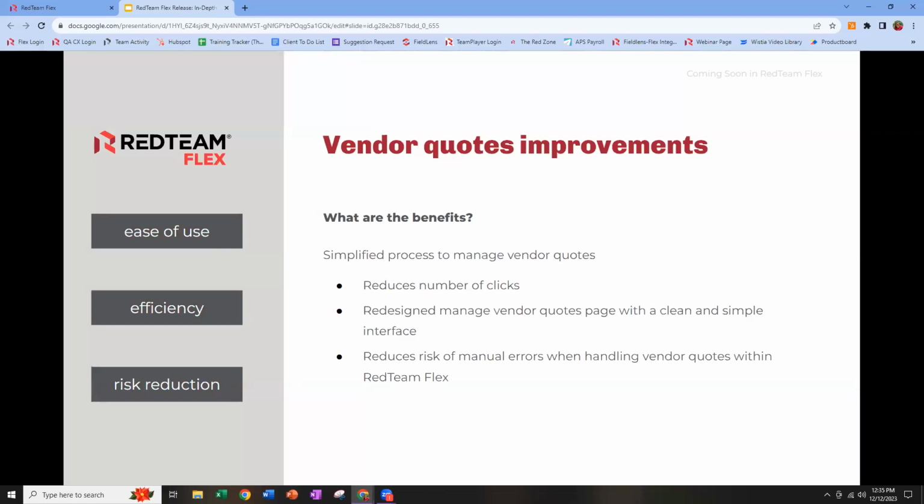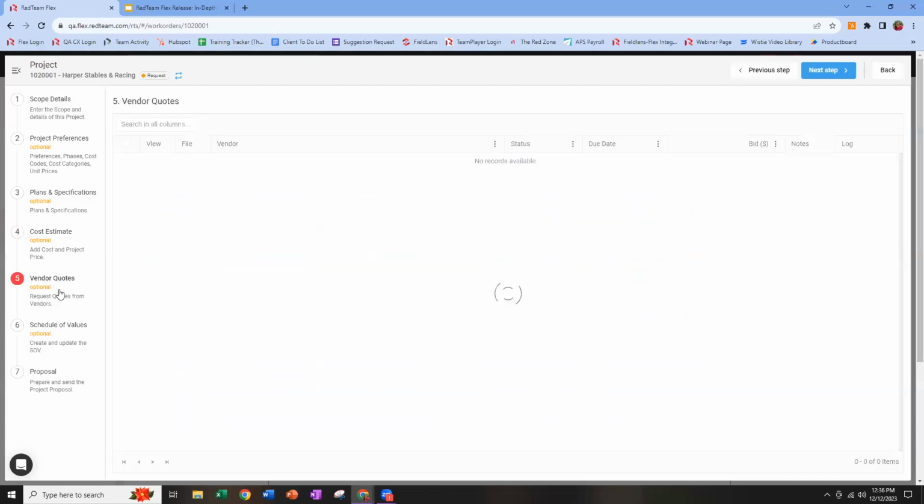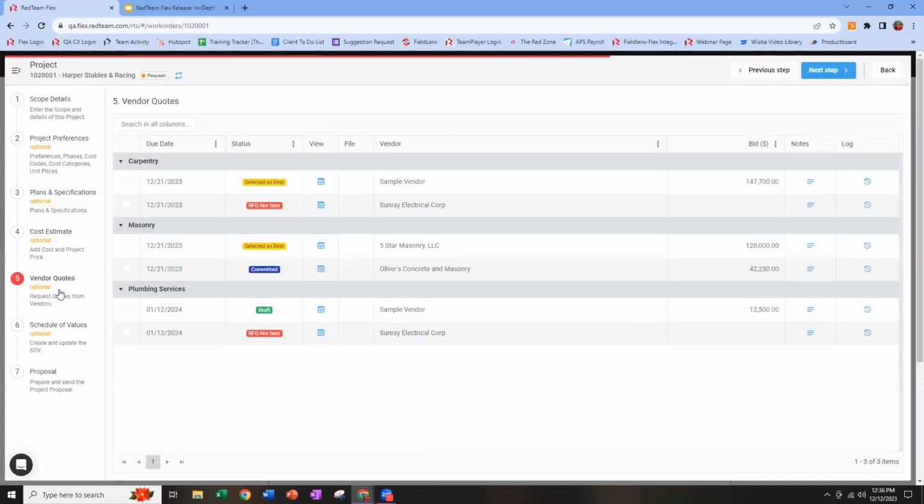It's going to allow you to arrange the columns the way you want to see them and send items out in groups as you're used to. Let's go ahead and come over and take a look. Again, that's step 5 in our new project setup form. What you're seeing here is visibility on each bid package. So if you're not using this new bid leveling feature, you're seeing items organized by cost code, and you can continue doing it that way.